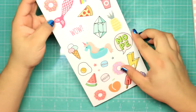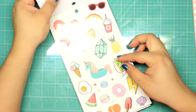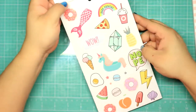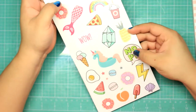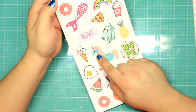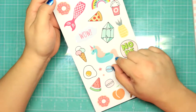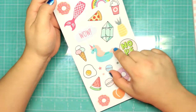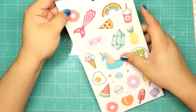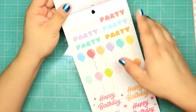But yeah. The second thing is that I wish that they didn't have that white border around them. Let me show you. All of them have that border around it, and I just hate that. It doesn't really make it look cute when you put them on your planner. It covers up a few things when you put them down. And I just don't like it. I wish they were like the Happy Planners where they cut it inside the image, or they make the image wider, or I don't know how to explain it, but they have a bleed around it, so when you get the sticker you don't get any of the white border. Those are the only two things that I'll have to deal with, because these stickers are so cute and I'm definitely going to be using these. That's the second page. It has a bunch of random stickers, which I love because they are so useful.